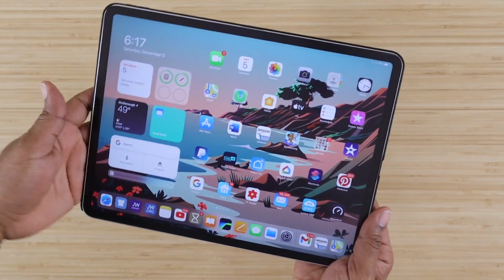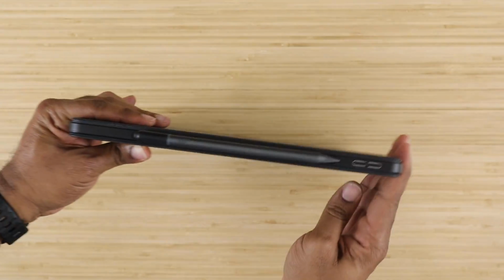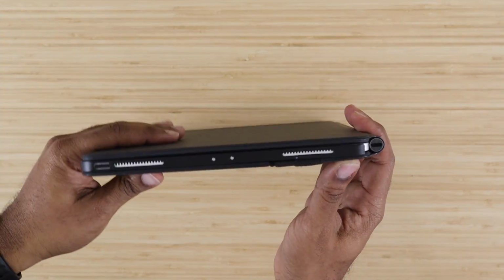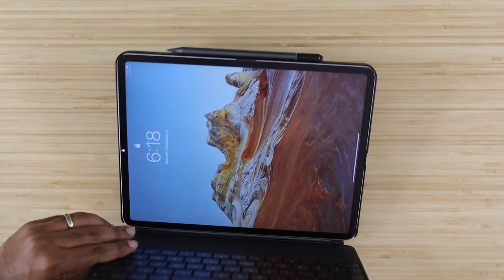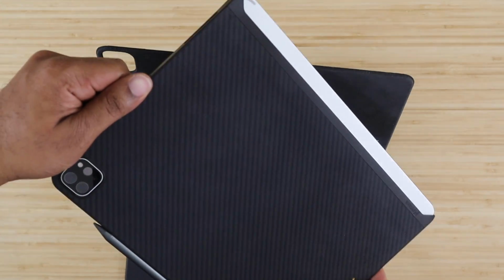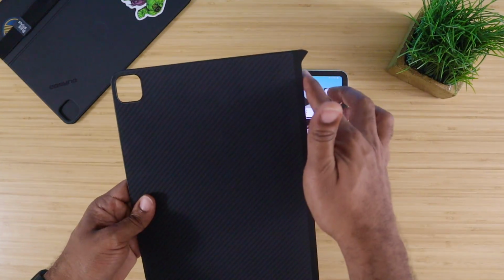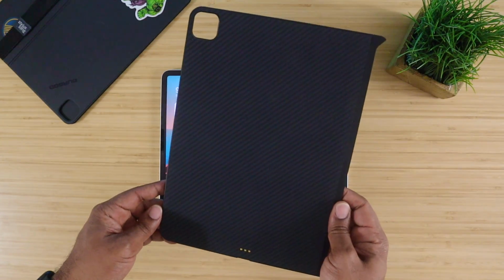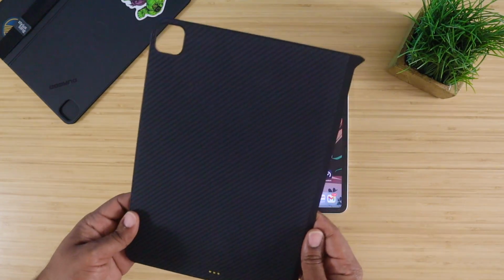It's nice and protective on those edges, and it still allows your Apple Pencil to connect and charge on the top. So not a whole lot of issues out of this. You're gonna pay about 70 bucks for this, but I do think it is worth it just because it is a 2-in-1. It actually works with your Magic Keyboard or without the Magic Keyboard. So with the Magic Keyboard, you're gonna get total protection for your iPad. Without the Magic Keyboard, you still have this one side that will be exposed, so just keep that in mind. But nice, hard, magnetic protection from the company Tomtoc for your iPad.